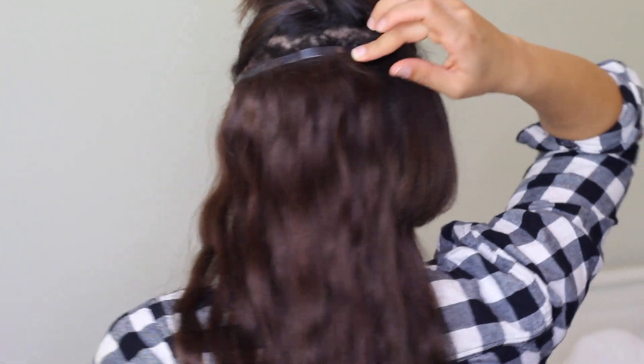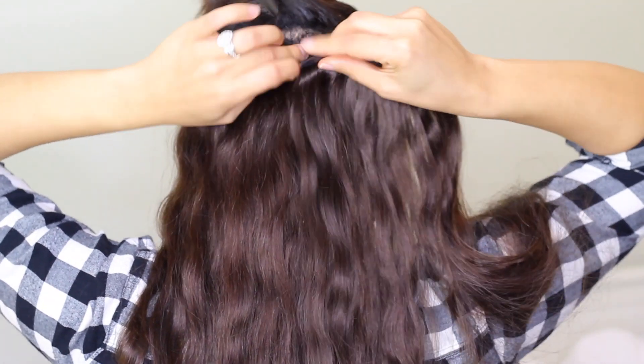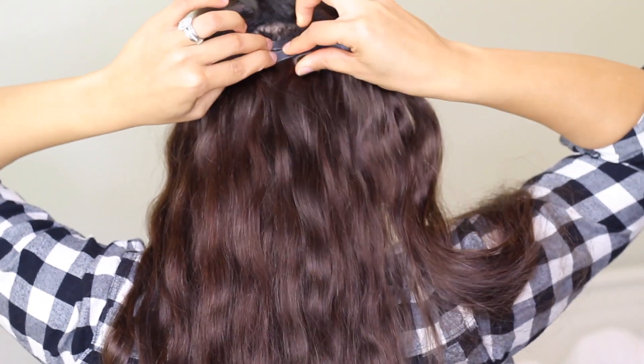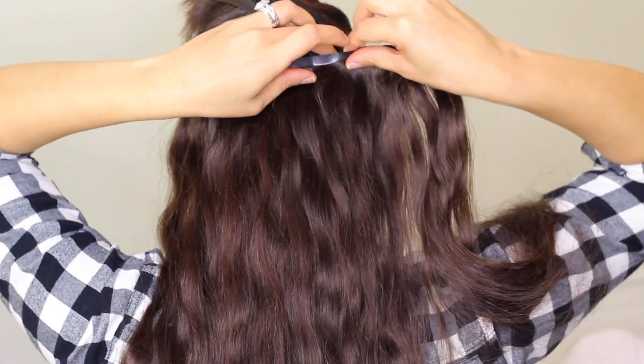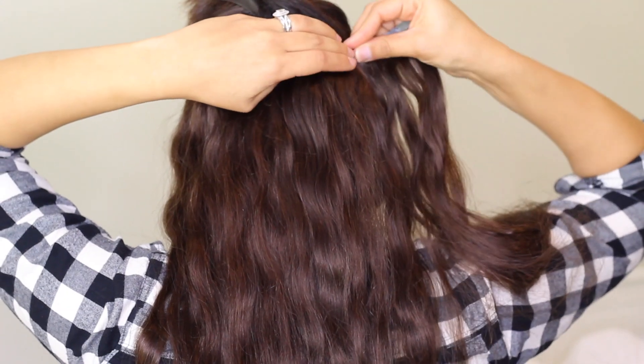I clip this kind of to the center and start where you left off. I actually like to go a little bit over the last clip underneath, so it kind of creates some connection. Then I pull it tight and go back up a little bit. Look at that difference — if you look at the back, it's basically going to be covered. I'm 5'7" by the way, and this comes to about ribcage area on me. That helps you guys when you're looking for actual extensions.